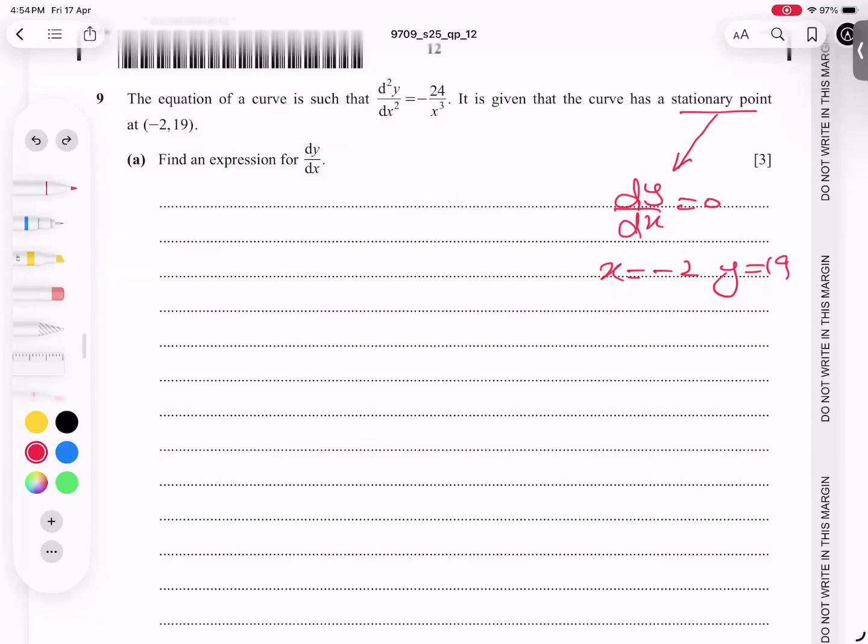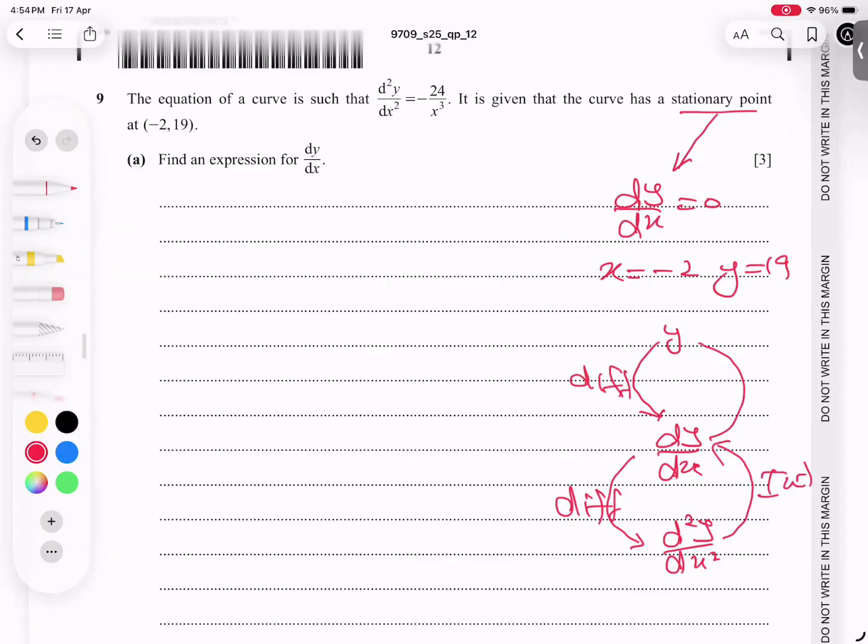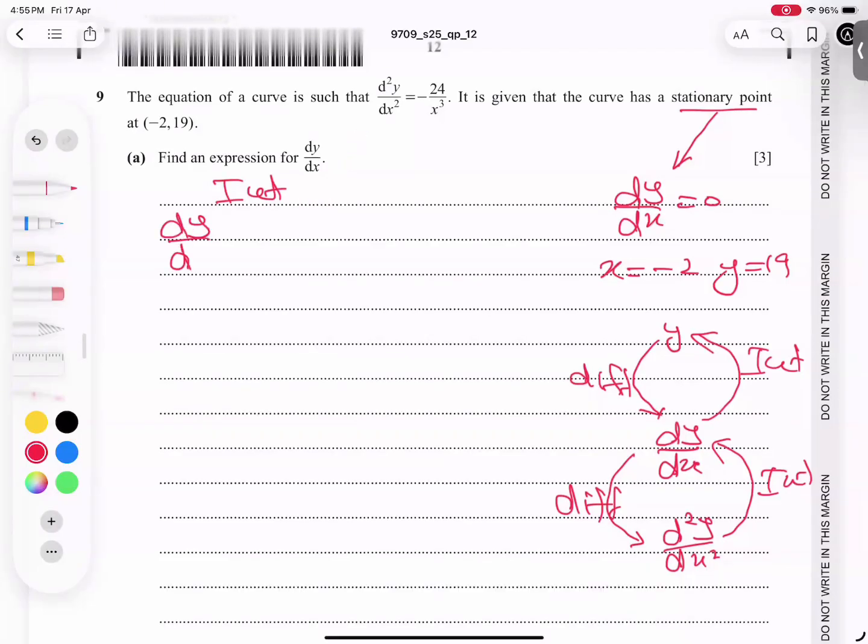You know the basic criteria. When you differentiate y, we get dy over dx. If we differentiate again, students, I will get the second derivative d2y over dx2. But if I want to go back, this is called integration. Again, to go back and get the equation of the curve, again integration. So the idea is very clear. Right now I'm on this level, and I want to go back, so I integrate.